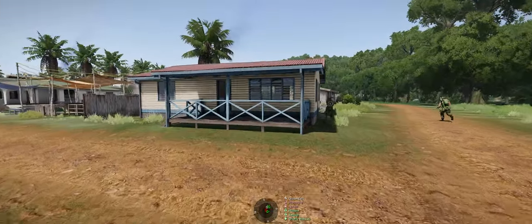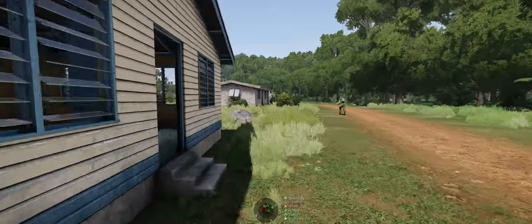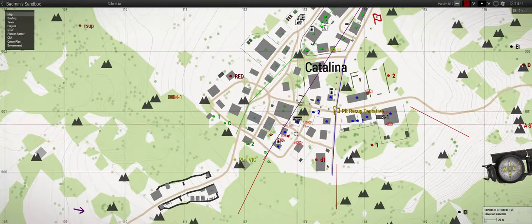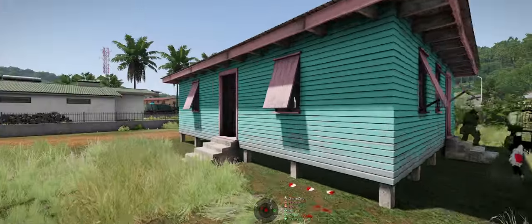Spread out means spread out. Take action. Delta 1-2, new orders. Swarm up on me. We're gonna move towards the platoon resupply and then from there take the road up to the hilltop securing Delta stage. Alright, 2. You heard him.